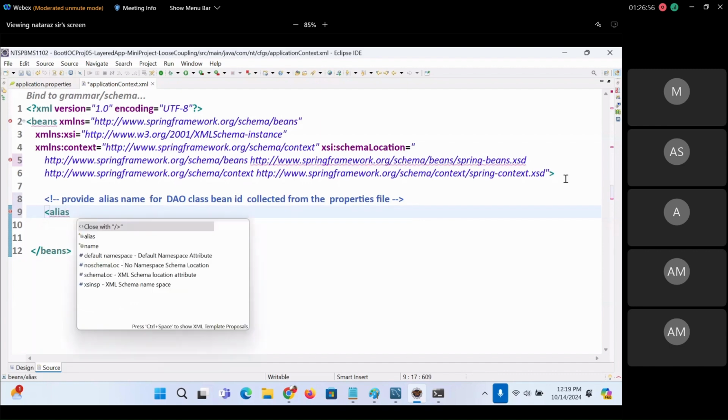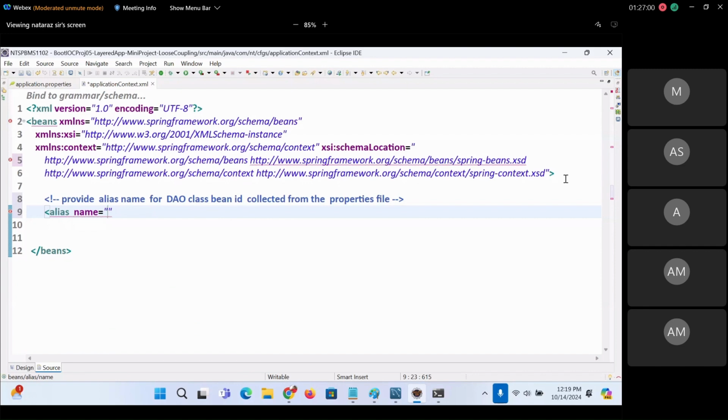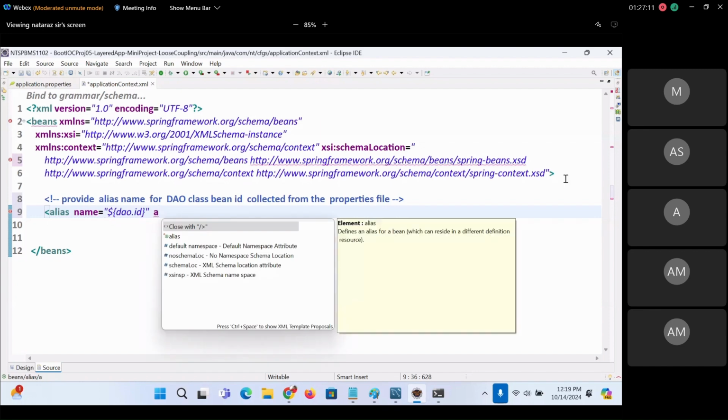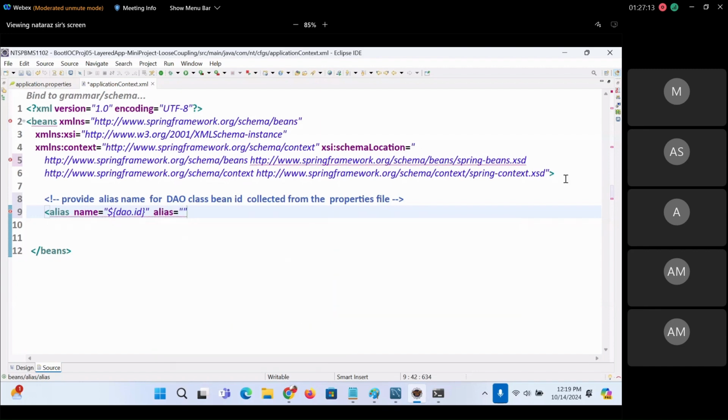Okay. Tell me what is there? Alias name is equal to ${dao.id}. Tell me, guys, alias is equal to here. What is this? DBDAO is the fixed alias name.